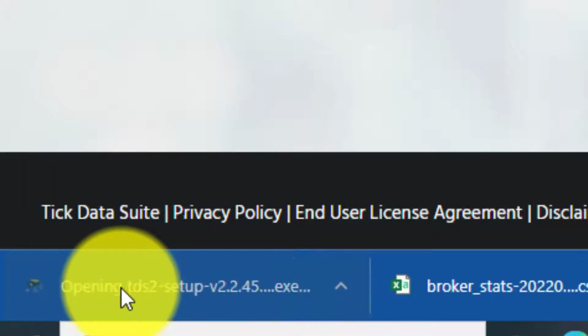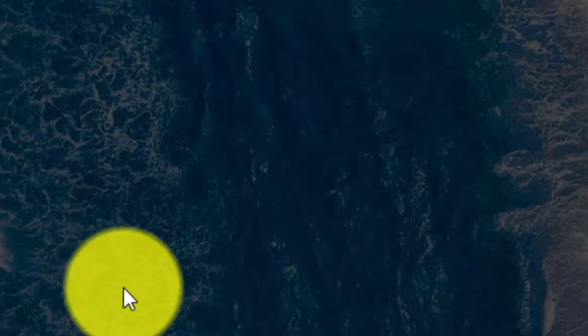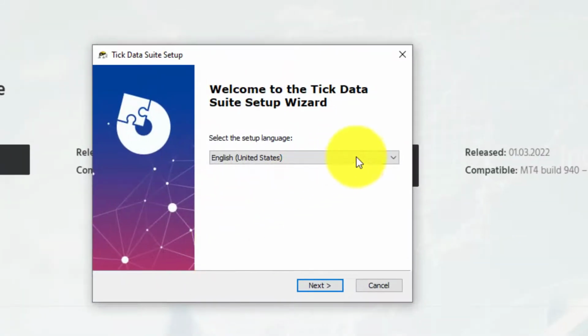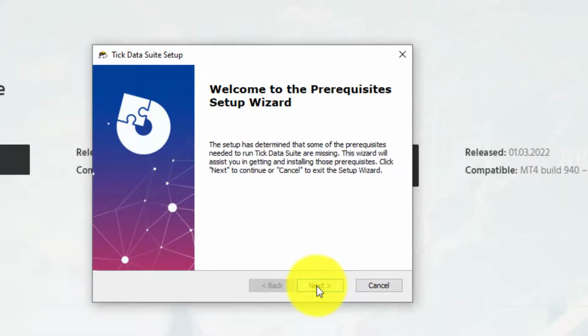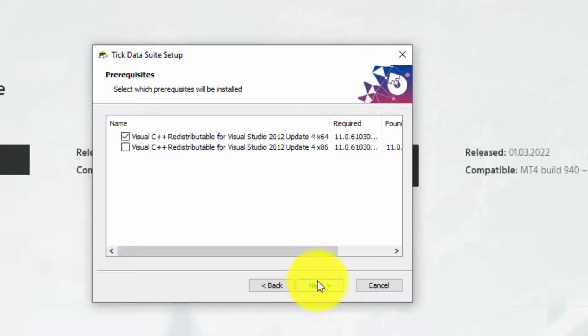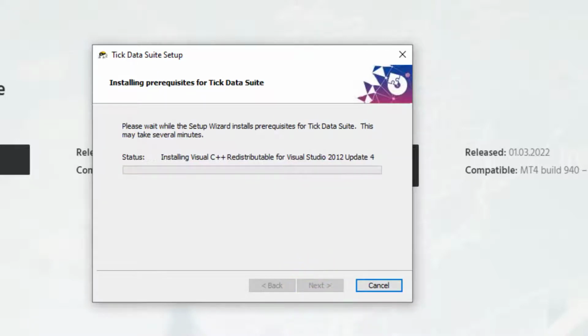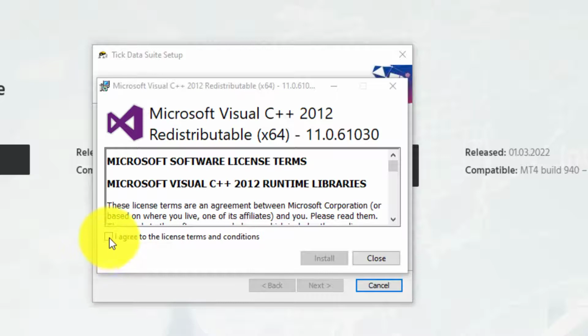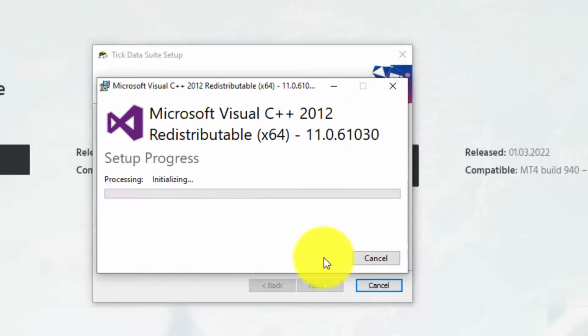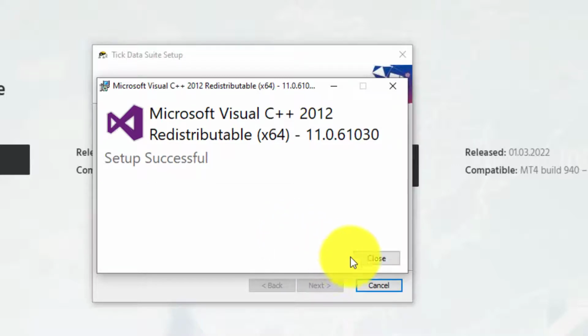All I need to do is click on it, and it comes up with that, and I then say yes. It's English, and it will do the setup. It has to download certain software, and we say yes, and there it's starting to install the software. So I would say yes, and it starts with the installation process.